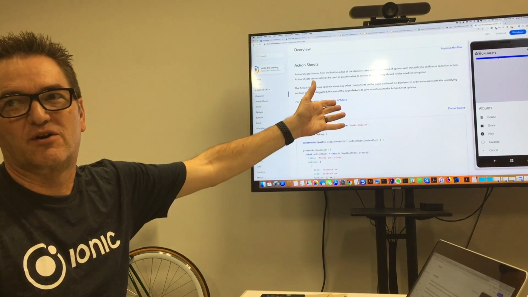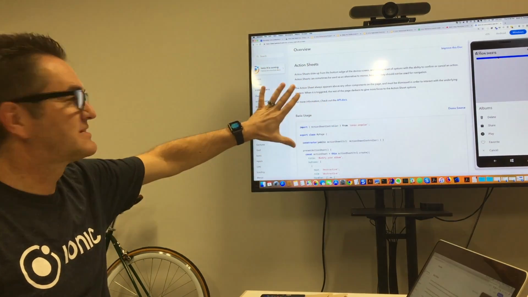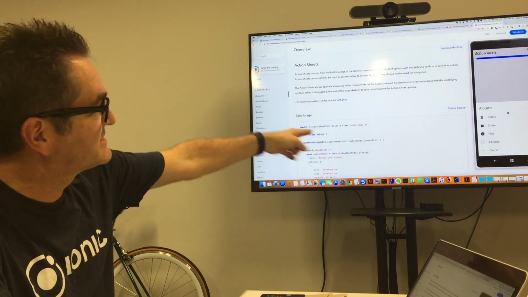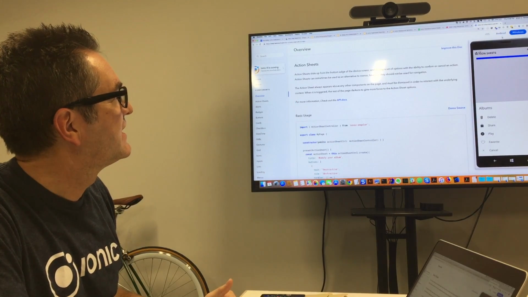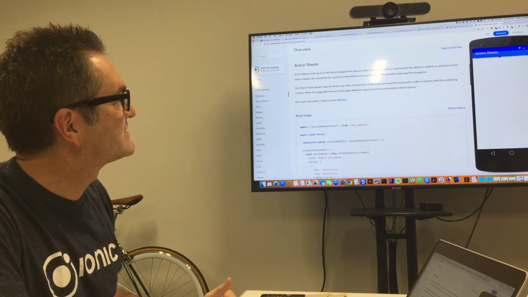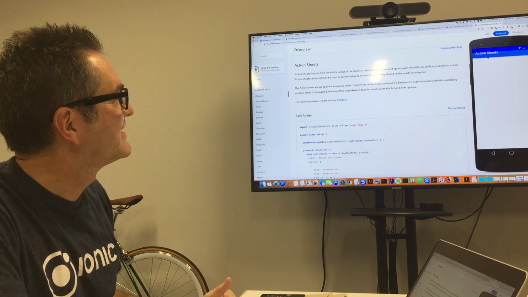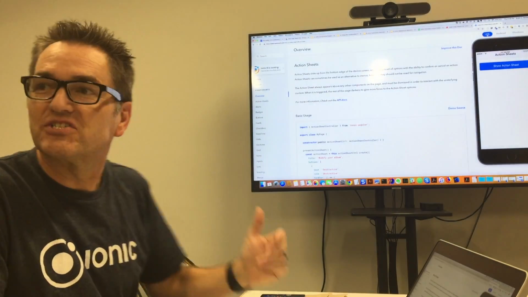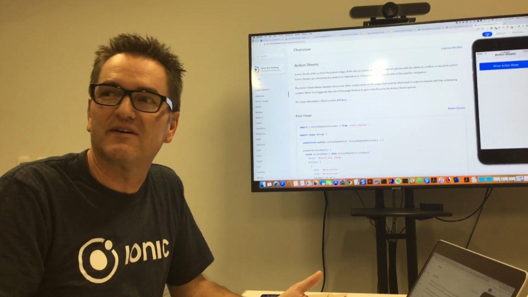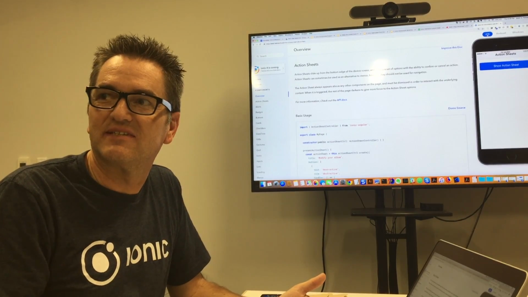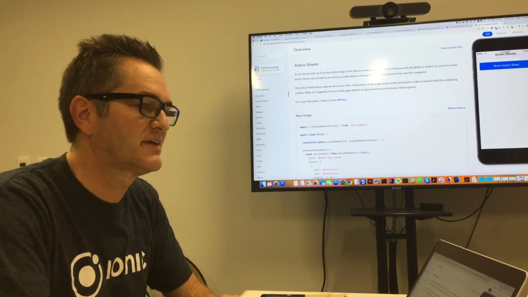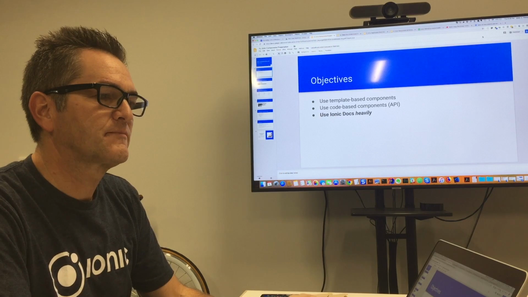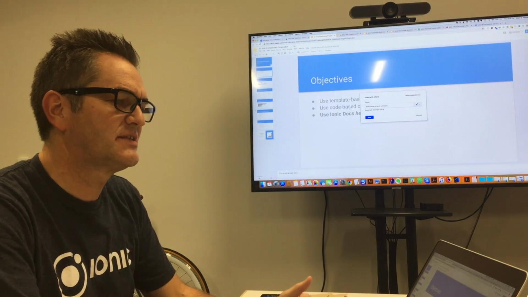They've got this neat emulator over here, and sometimes it works for me when I'm going through the docs. But do you see how that's totally Windows right there, and Android. If I could tap on that pixel that's showing right there, we would see an Android version of an action sheet. So functionally they're the same, but they follow the UI guidelines of the platform. They do all the hard work for you. So awesome sauce with that. Oh, I keep jumping back too far. All right. So yeah, use the docs heavily.